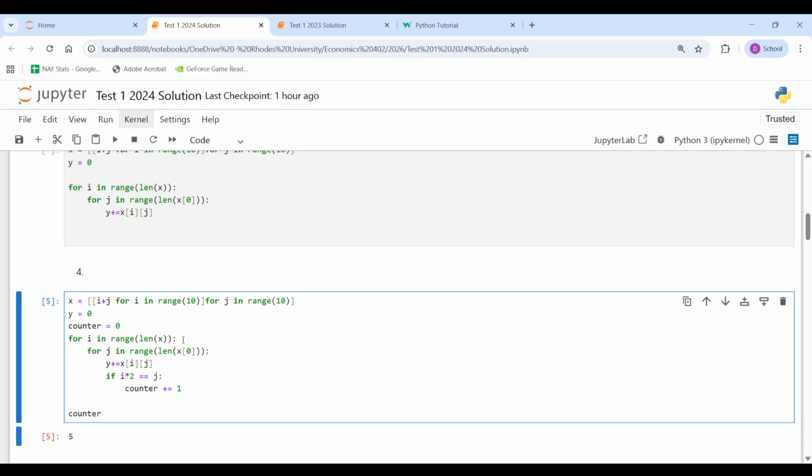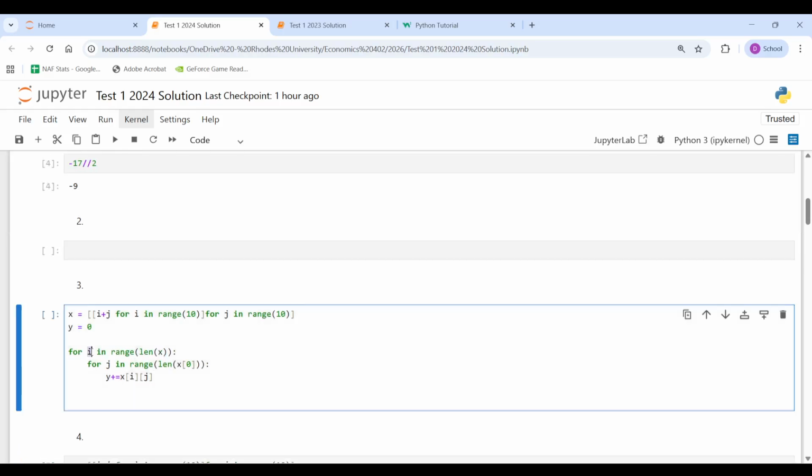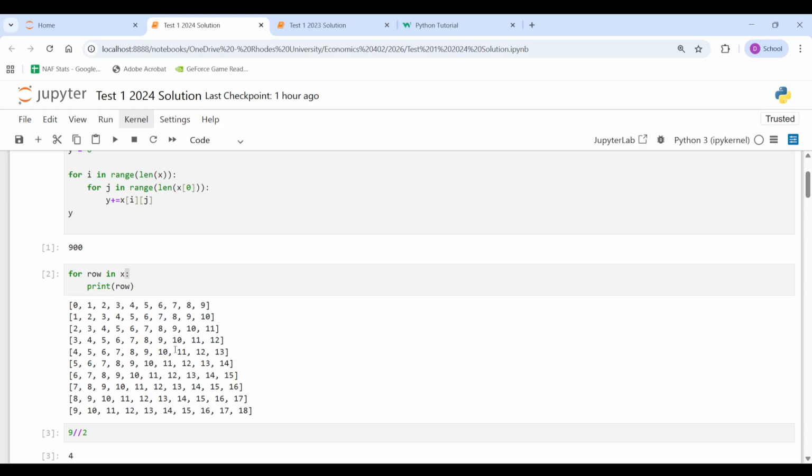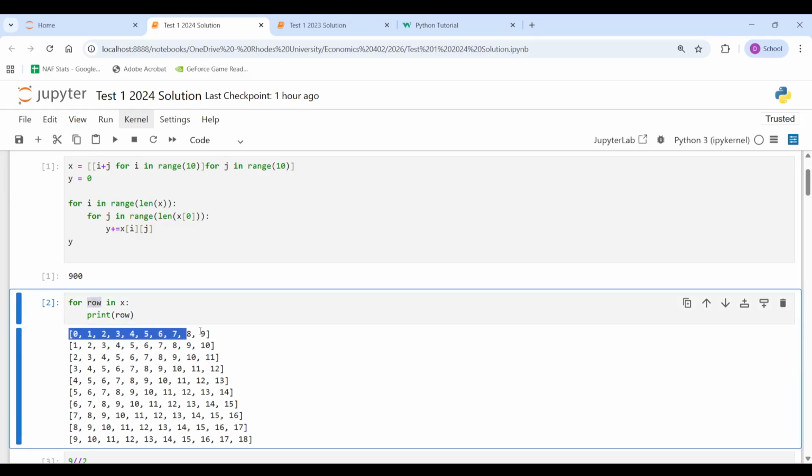Are you guys fine with index looping? You understand the difference between index looping and element-wise looping? Okay. This is index looping when you loop through a range of numbers, right? Element-wise looping is when you extract the element directly from the list, right? So in element-wise looping, you do not have range, so you do not create a set of numbers for it to loop through. It just takes the value from X. So this would be row first. Then it'll go to the next one, which is second row. Then it'll go to the next one, third row.